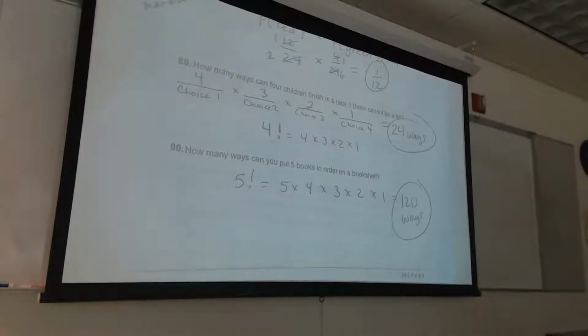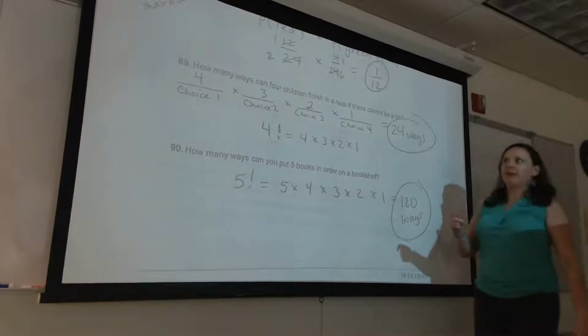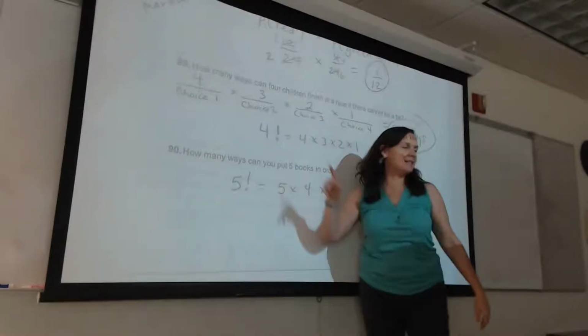Of the counting principle. How many of you took finite math or math for liberal arts? So you did combinations and permutations. Now you don't have to actually do a combination and permutation for these, but you'll probably recognize that 4 and then the exclamation point. Do you remember what that's called? You don't have to know what it's called, but I just want to know if anybody remembers. It's called a factorial.